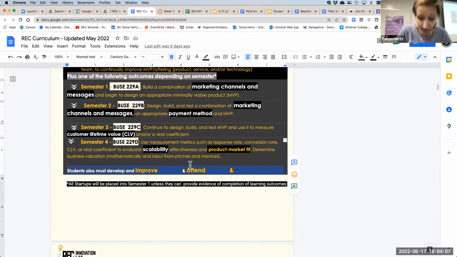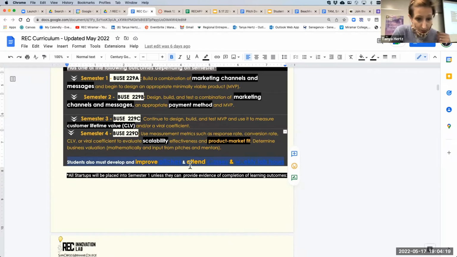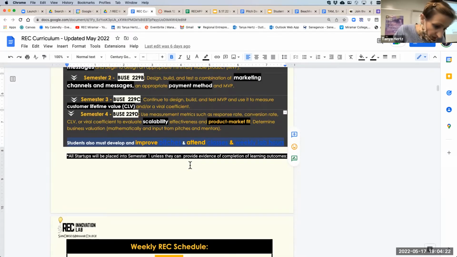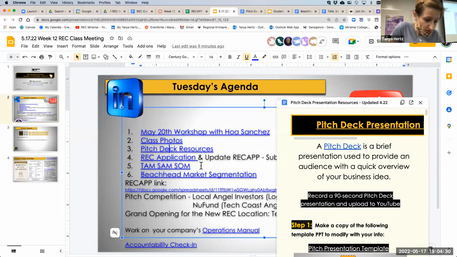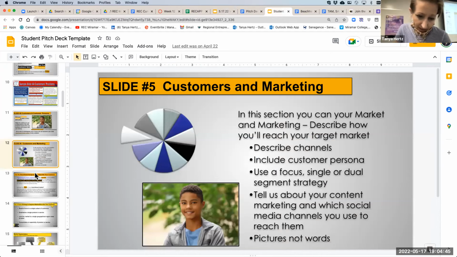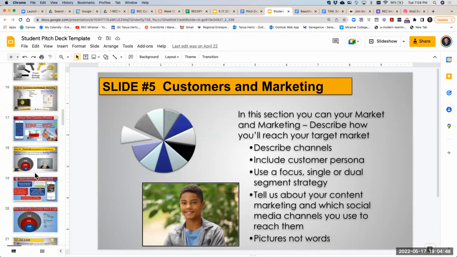Then moving in, my SAM, my served addressable market, would be a lot more specific. It would be the entrepreneurship students, particularly people who are launching high growth startups. It would be a dual-sided market strategy, so I would probably do two: one would be the teachers, the other the students, narrowed to those people in the educational industry that would potentially be using my product. Does that kind of make sense? The difference between TAM and SAM?